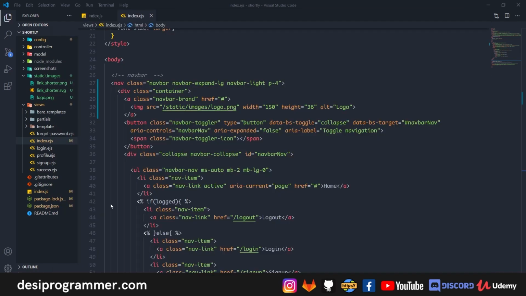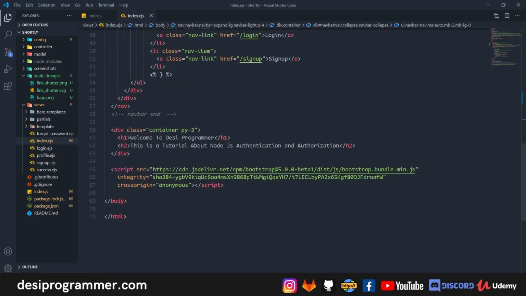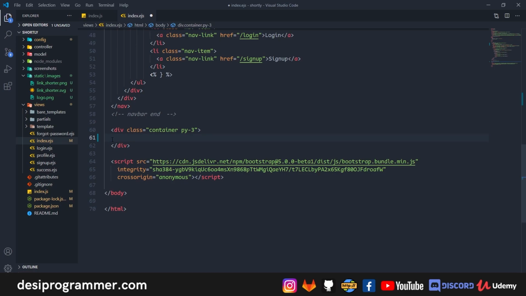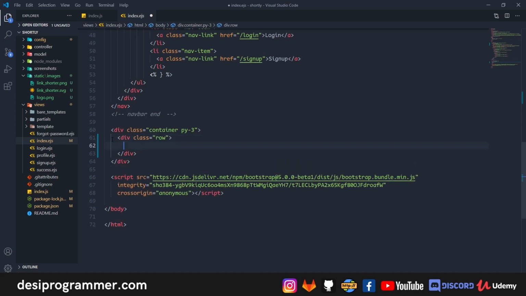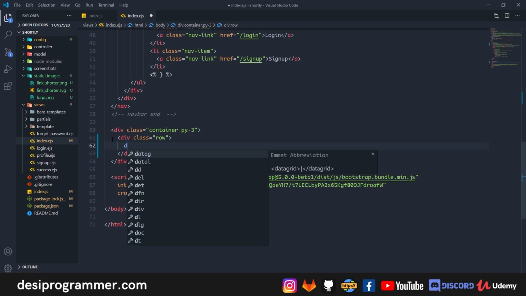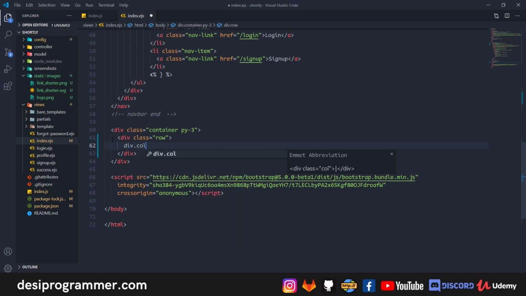So I'll go back to my index.js, and as you can see here, we have this simple container that says, basically, welcome programmer. I'll remove these lines of code, and here I first have a row. So we have a div that has a row, and in this row we first have a column. So we have div.col, a column.